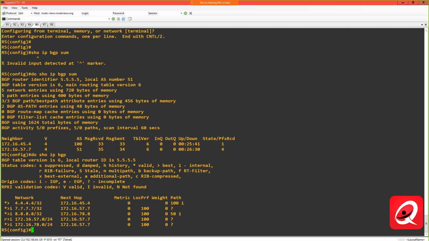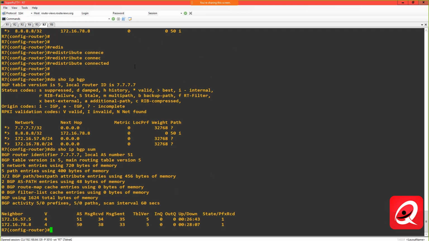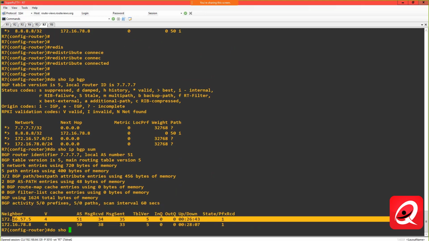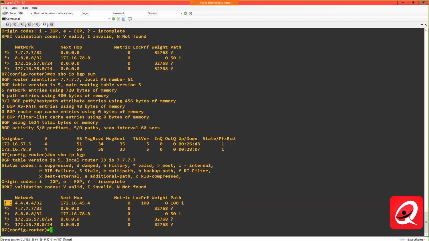All right. Now, if I go to router 7, show IP BGP summary, I can see that I am getting that prefix from router 5, but if I do a show IP BGP, the next hop attribute is 45.4, and it is originated through internal BGP right here. So these are grouped together for a reason, right? Because these are the 3 characters that would show up next to your prefixes listed in your database. All right. But we notice that it's not a valid route.